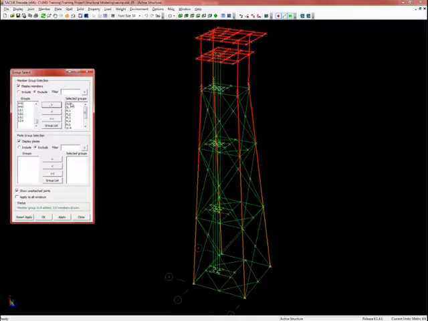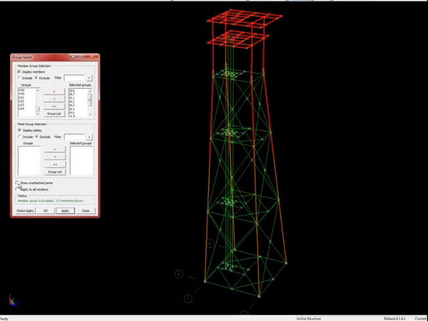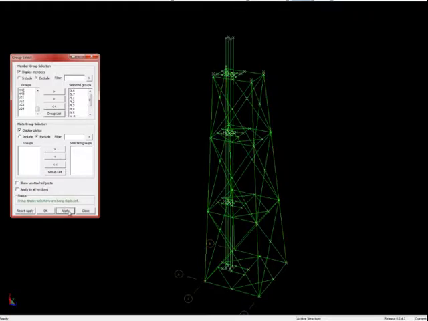Once we have all those in the selected group, you can see on the model it's highlighted in red. We're going to unclick the show on attached joints so the joints aren't in the model either. And then we can hit apply. Now you see we just have basically the jacket structure without the pile legs in it. And we're going to be designing these joint connections.